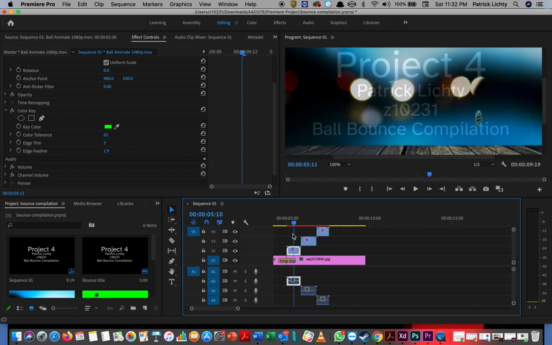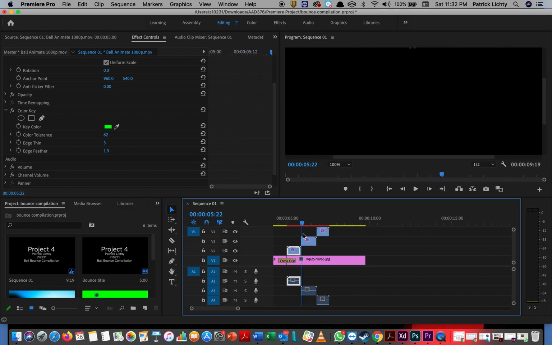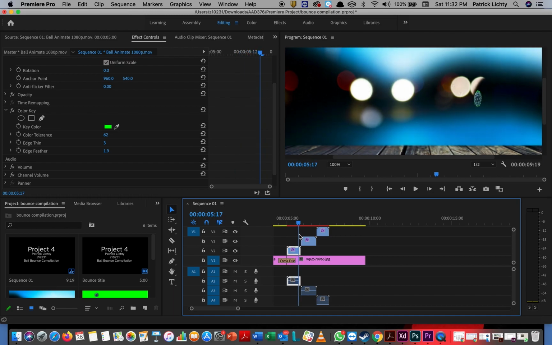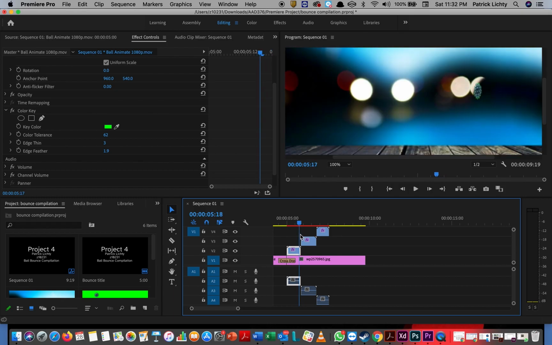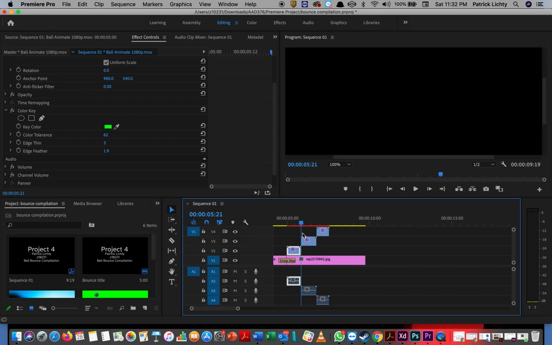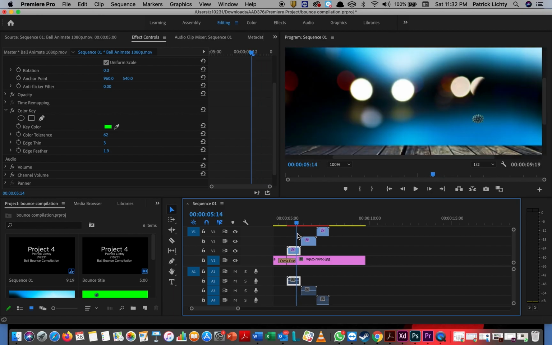Mainly because of the fact that my object isn't really quite that big. Probably should have used something a little bit bigger. The other thing that I'm going to show you how to do is that I want this to bounce off of the wood. This is just something that happened because of the fact that I just decided to do this background. And I want to do this just because I want to do it.